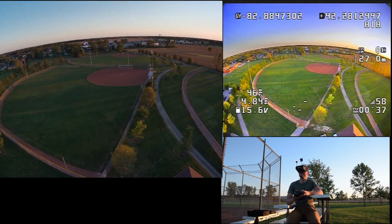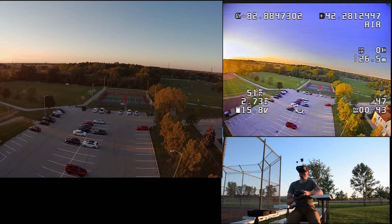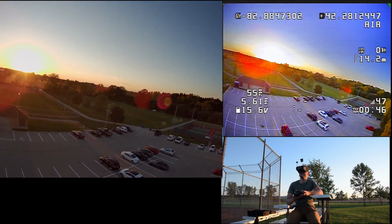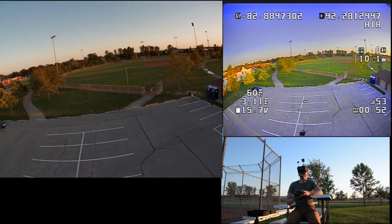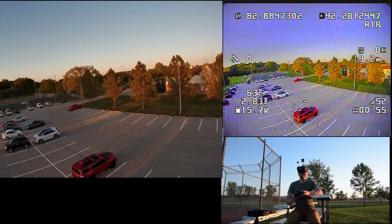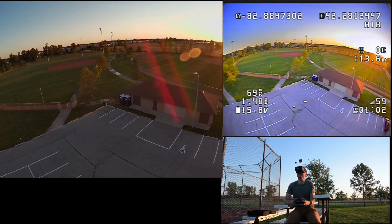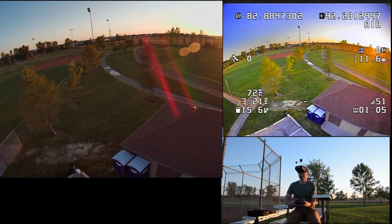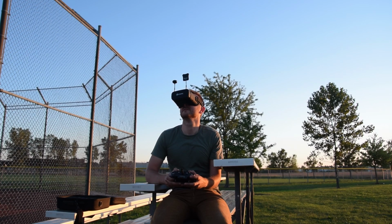Okay, let's see here. I got my red 4Runner in the parking lot right there. Try to drop down it without losing signal. There it is. Okay. Now let's try to just fly smoothly over along the path here. Go into the sunset. It looks pretty nice through the goggles, so I can just imagine what it looks like through the Caddx right now.